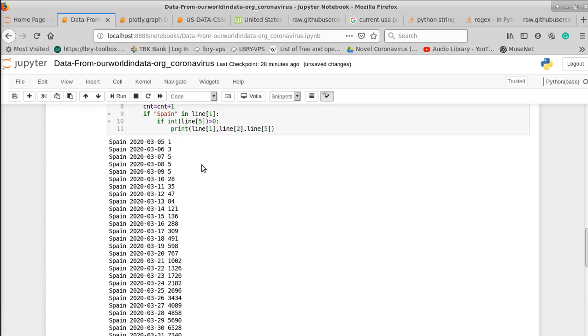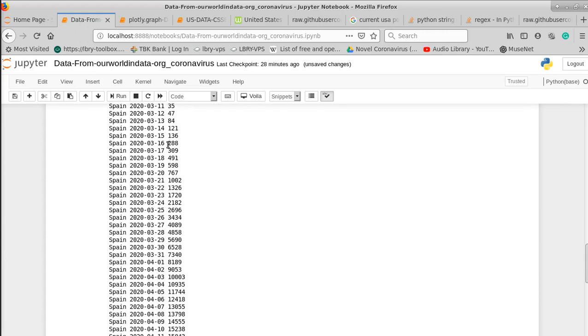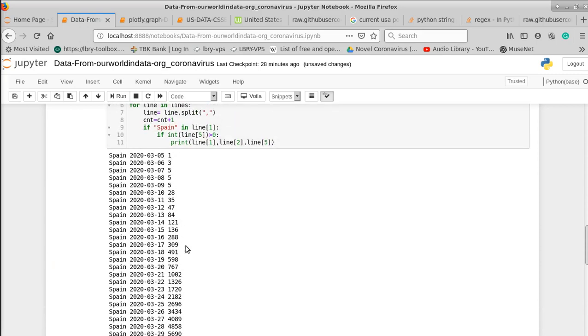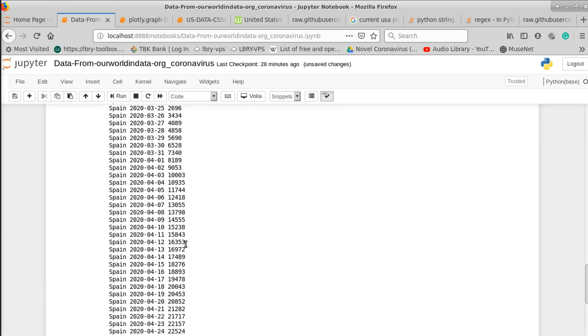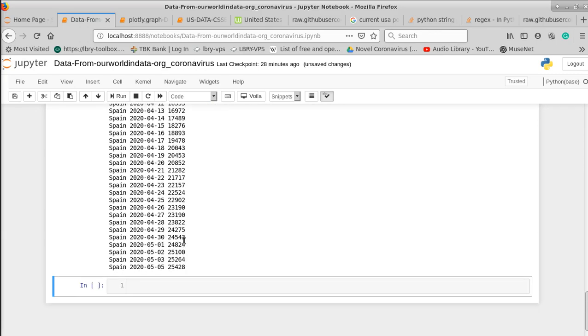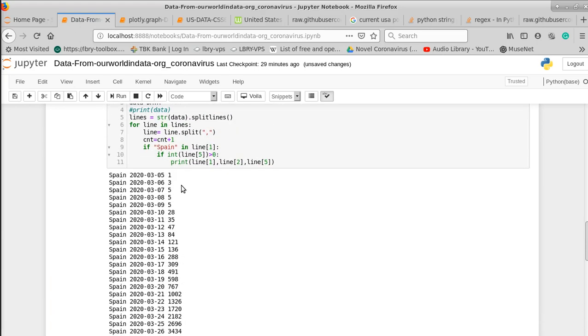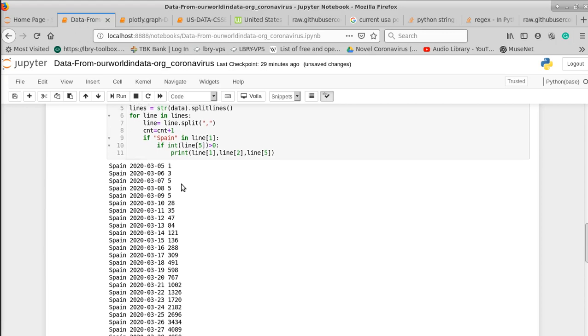And that shows the very first death happened on 2020 March 5. So between March 5 and today's date, you see what happened in the deaths in Spain. What you can do with this is outrageous, because once you get the data, you can start making graphs.